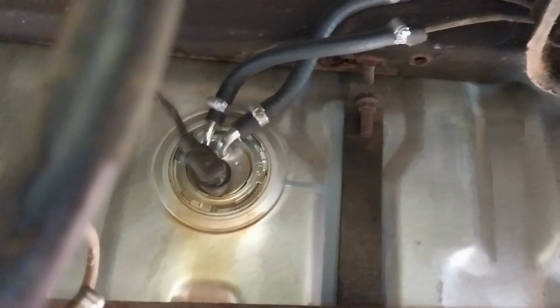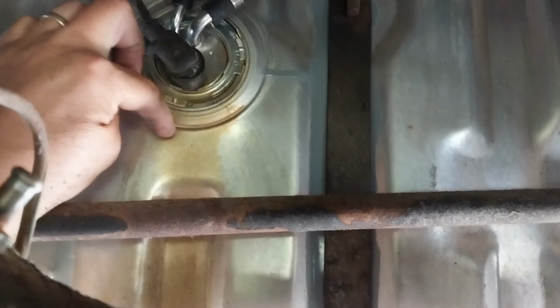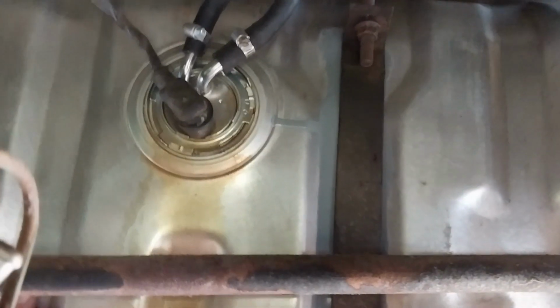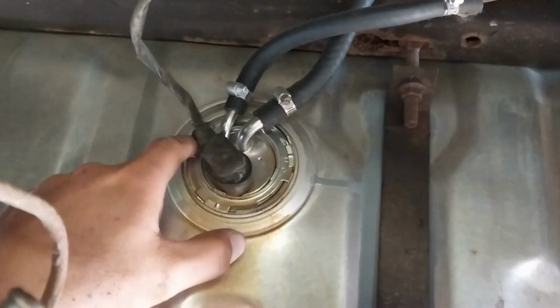Now the next thing we gotta do in this little tiny video is, can you guys see all this brown stuff here? Going down and down. It's on the bottom of the tank. That's where fuel came out. Yeah, that's brand new tank, brand new sending unit, and I'm pretty sure I installed that unit when it was in the garage. So if that seal is not in there right, that was me messing it up. But I'm hoping that's all it is, I messed up a seal.